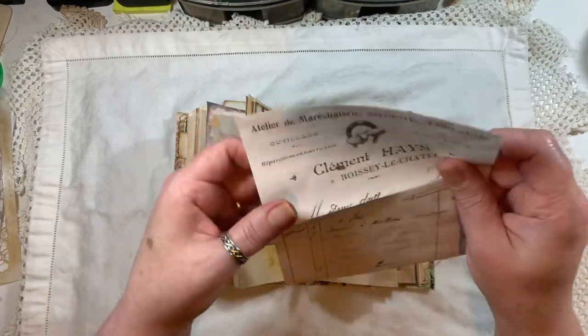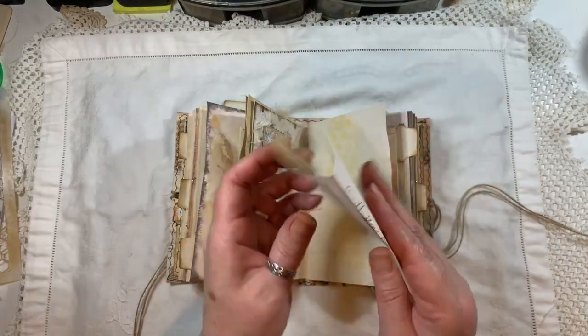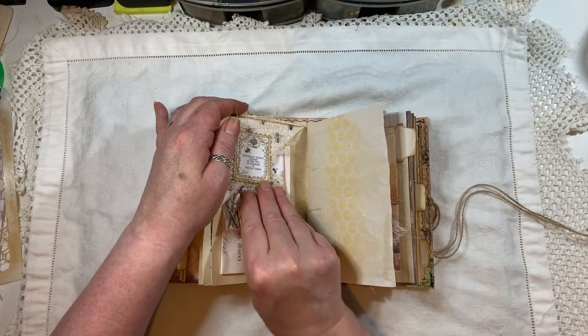Not very good with flowers. I know some flowers, but not all of them. And I used to do floristry, but I'm not very good with garden flowers and wild flowers and things like that.